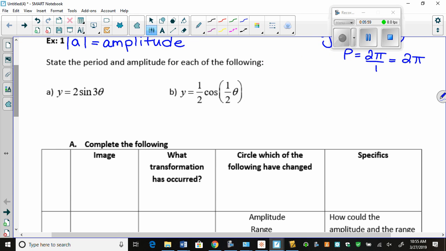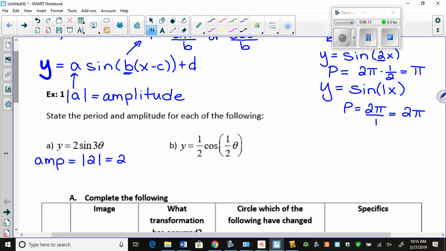So we need to state the period and the amplitude of these equations. What's the amplitude of the first one? It's 2. It's the absolute value of 2. The basic sine x graph we had before was like this. Y equals sine x. We agree? So what was my A? 1. What was my B? 1. So amplitude was 1, and then my B and P are not the same, so I do 2 pi divided by 1, so it stayed 2 pi, right?